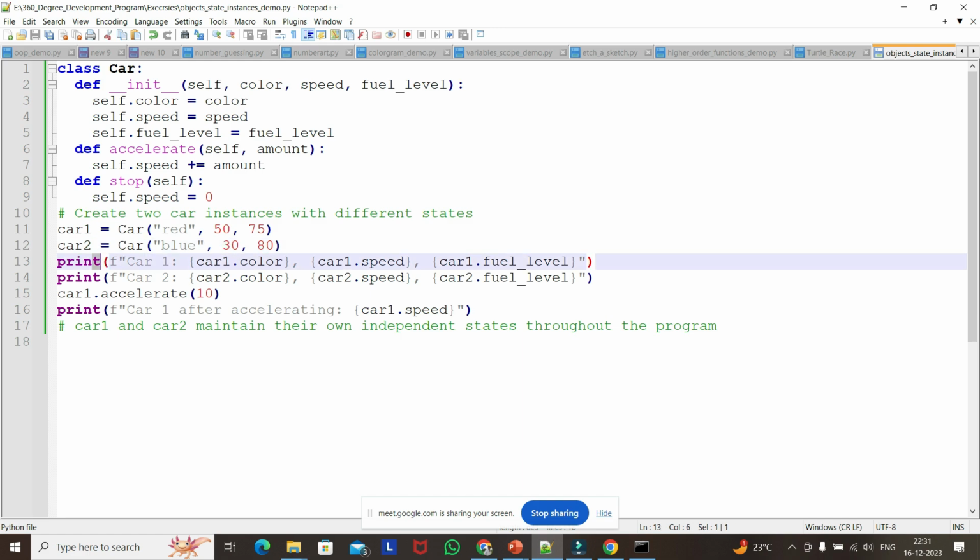Now we are just printing out with f-strings the car1 color, speed and fuel level attributes. Now we are just using car1.accelerate, so we are calling the accelerate method for the first object. Maybe you can call it an instance, object, class instance.